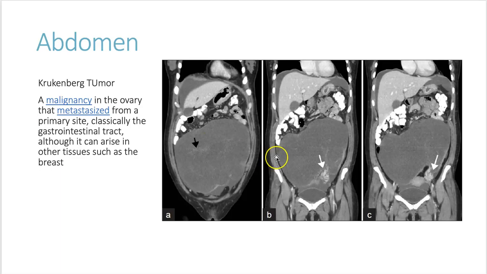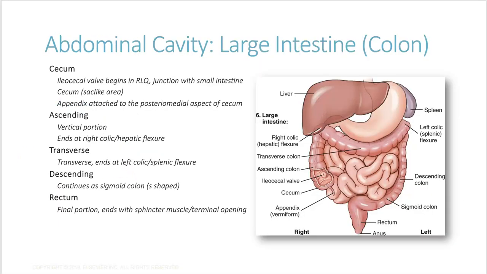Further into the abdomen, this is, and hopefully I'm going to give you just a second to think about what plane this is in. And hopefully you said coronal in your mind. This is a coronal abdomen CT showing a very large tumor or mass here in the abdomen. Just something that we see in imaging.